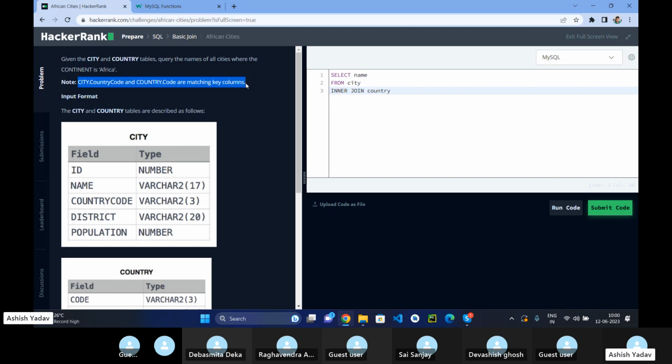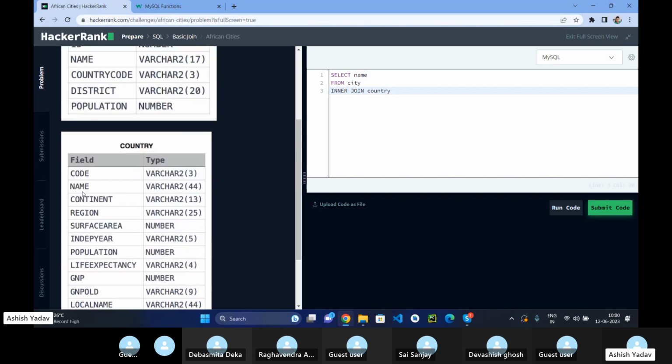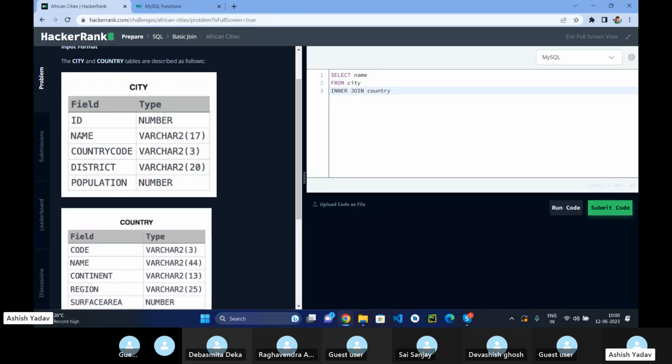You have to see the data and figure out which are the codes. For example, let's say this hint was not given. You have the country code here, and this also says code. Just by looking at the name, you can find out that there can be some similarity between these two columns.